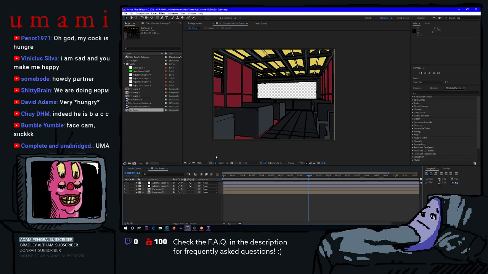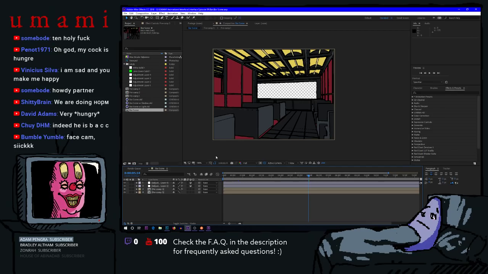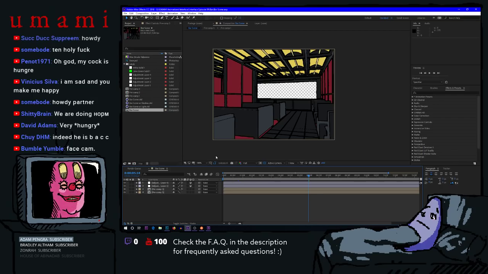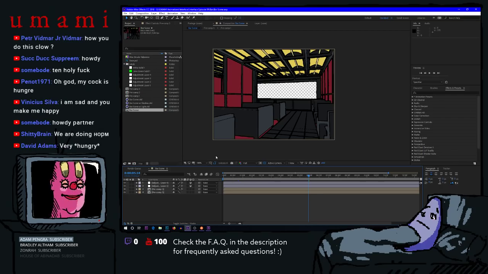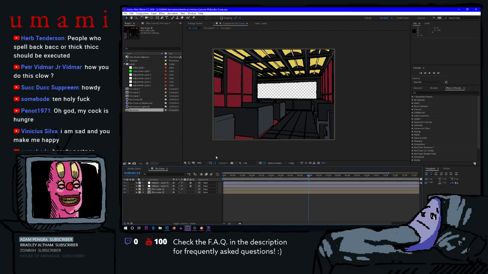And maybe you'll see how I do the 3D stuff, because that might be interesting to some people. I do this sort of hacky, roundabout method, but it works, so whatever works, right?